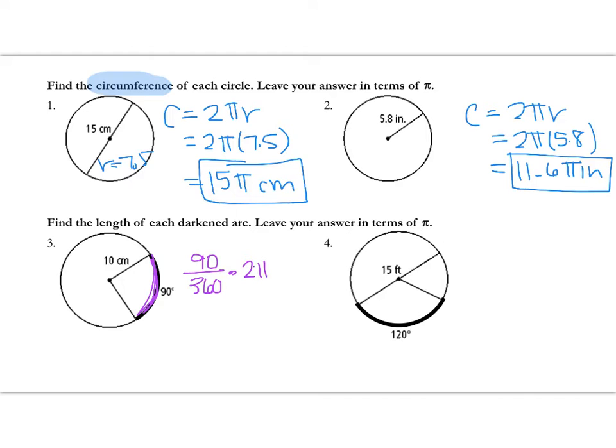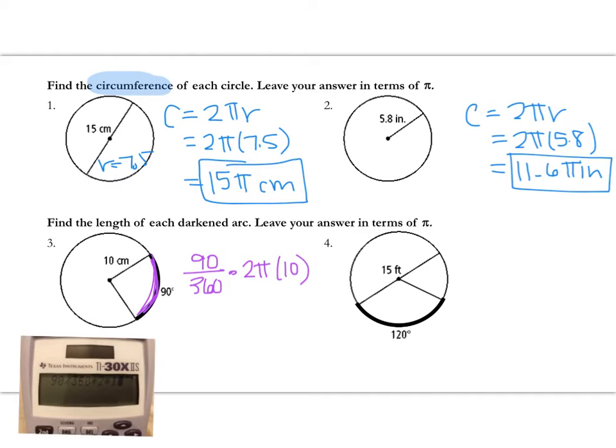And then it's times the circumference formula, so it's times 2 times pi times the radius, which is 10. And then we're going to type everything in our calculator except for the pi, because we're going to leave pi in the answer. So you can do 90 divided by 360 times 2 times 10. I'll show you a picture of what that should look like. So I just typed everything in the calculator that wasn't pi, and I'm going to hit enter, and you should get that this turns out to be 5 pi. And add in the units, that should be centimeters.